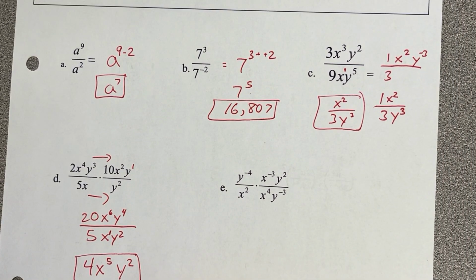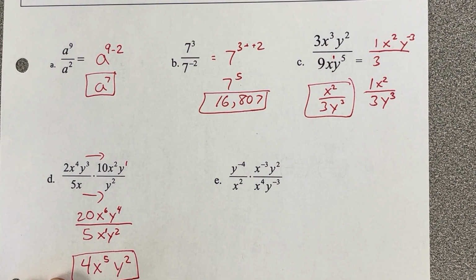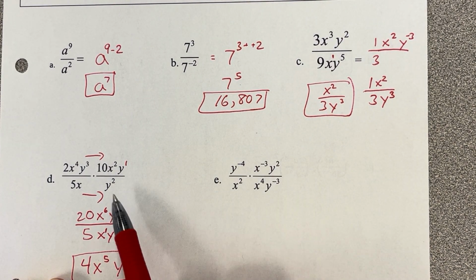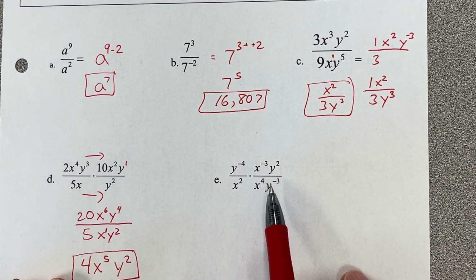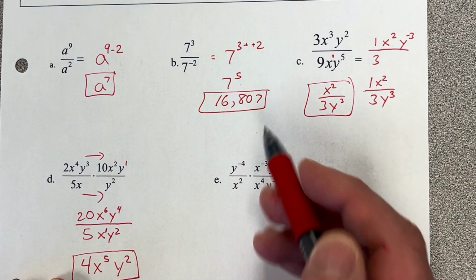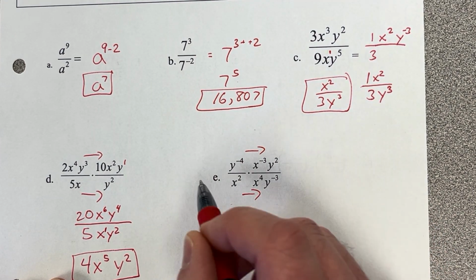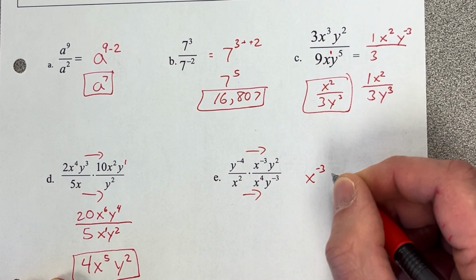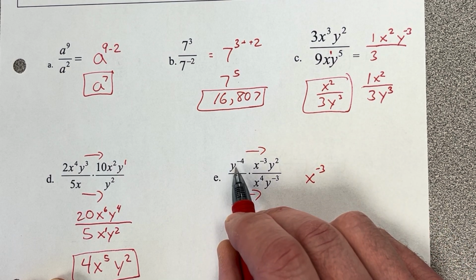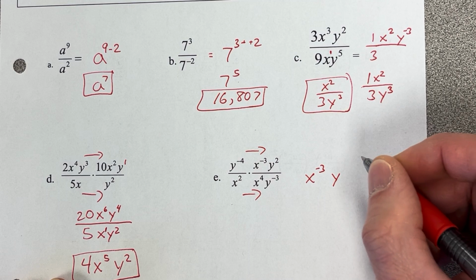All right, so now the boss on this level. So we've got a few things going on here. It doesn't look as scary as this one, but I think it is a little more scary because we have negative exponents from the beginning, so that's kind of interesting. I'm still going to do the same sort of idea. I'm going to multiply straight across, and let's see if we can defeat this guy. All right, so we've got x to the negative 3. I'm going to leave it alone. Then I'm going to combine these y's together. And since we're multiplying straight across, that's just going to be adding them.